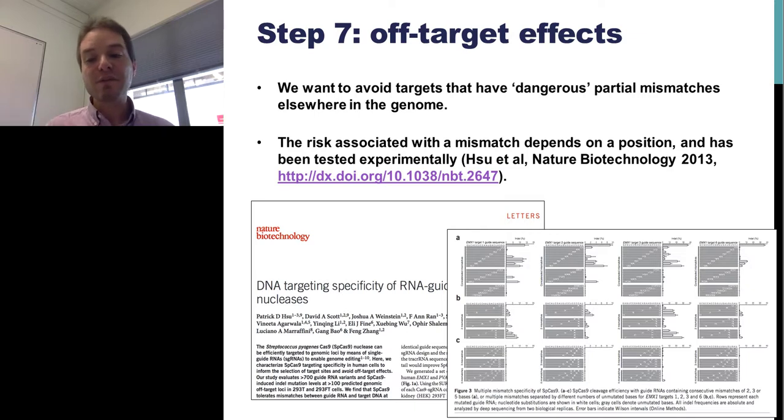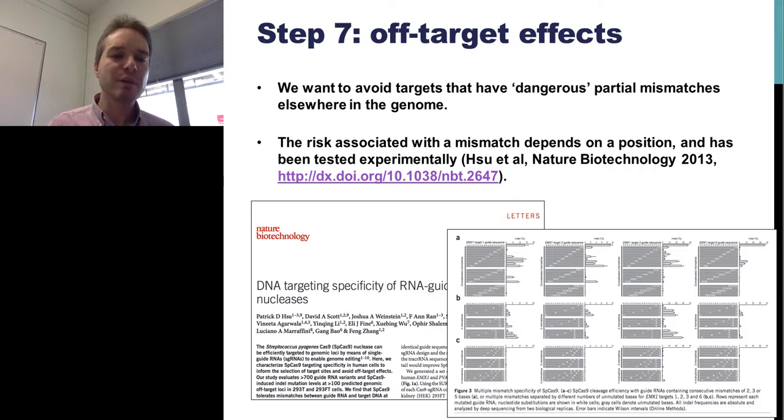The other thing we need to check, of course, as I mentioned at the beginning, is how safe they're going to be. We took that into account already to some extent in step 2 when we removed the multiple matches. But there are other sites in the genome where the guide might still bind because it has only a partial mismatch. There are different strategies to look at that. Some people just count the number of sites that have one mismatch compared to your guide, the number of sites that have 2 mismatches, 3 mismatches, and so on.